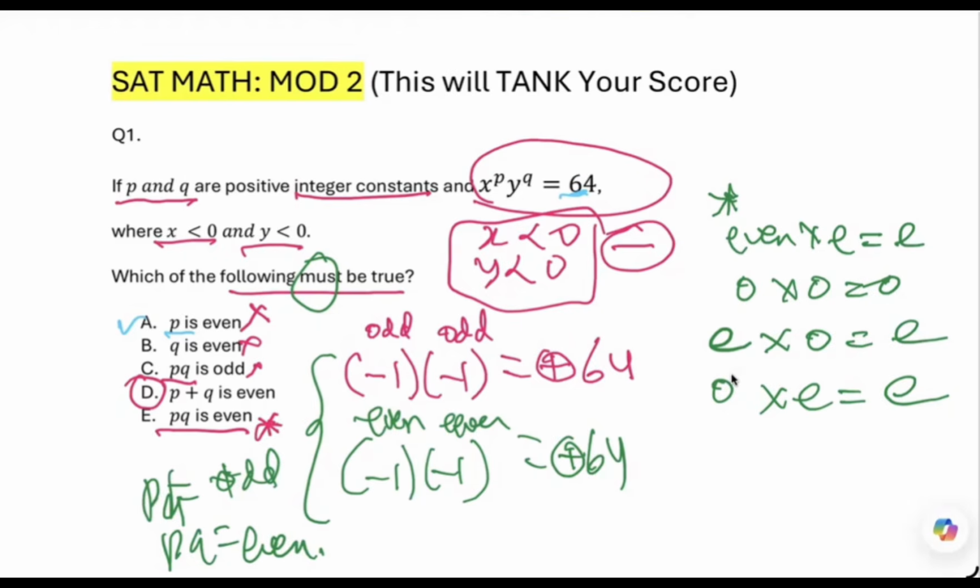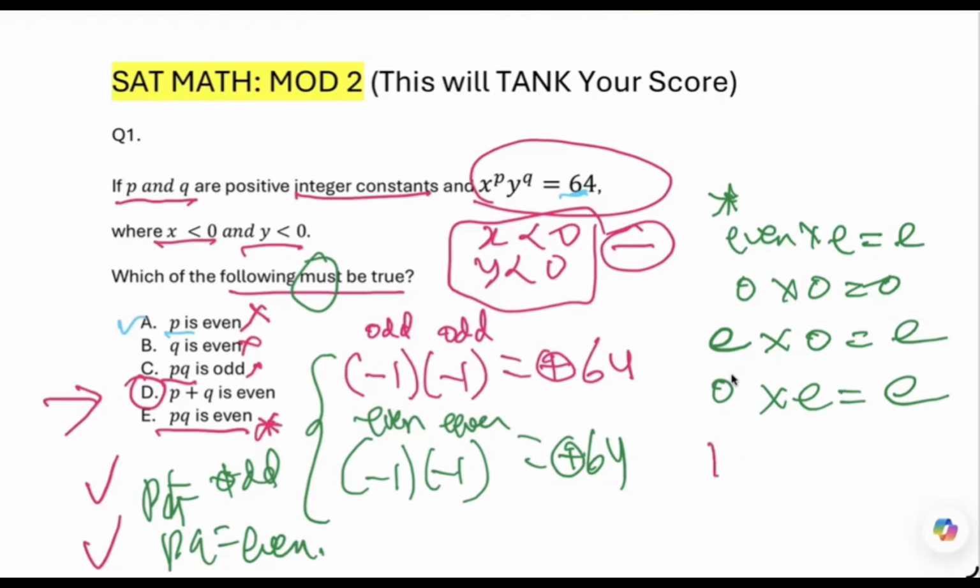The only way we can get those two negative numbers multiplying is when the exponents, both of them, are either odd or even. And you can see, if you take two odd numbers and you multiply, what do you think? It gives you an odd number. But when you add them, they're going to give you even numbers. So two odd numbers added together give you even numbers. Two even numbers added together give you what? Even numbers. Therefore, this is always going to be true.